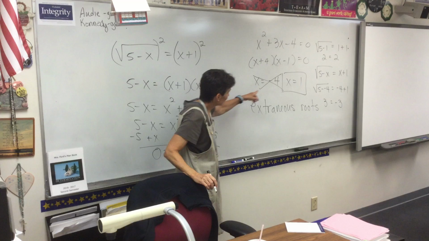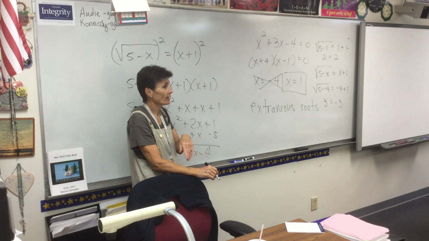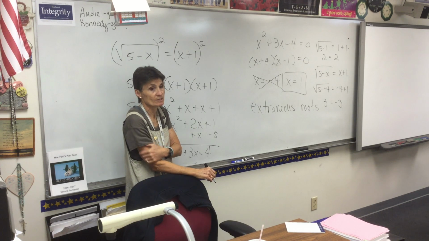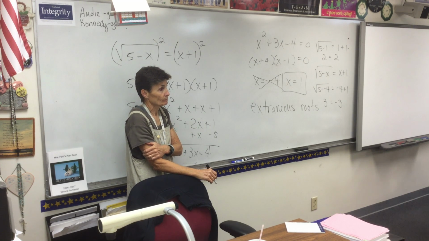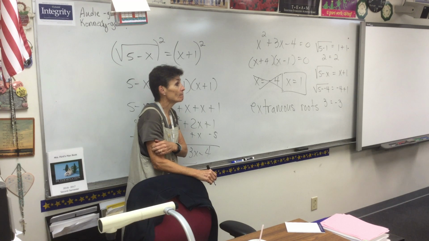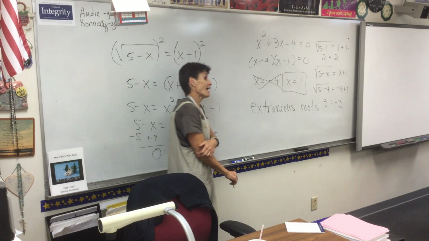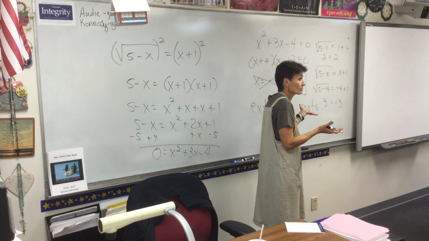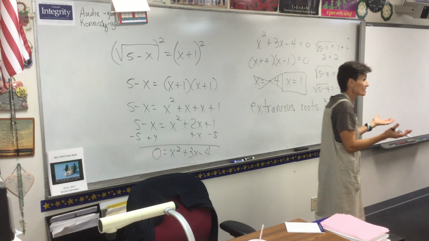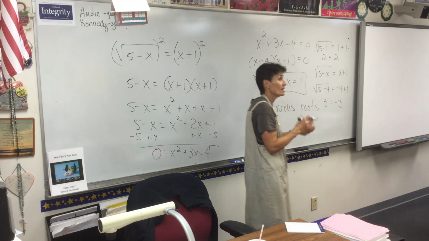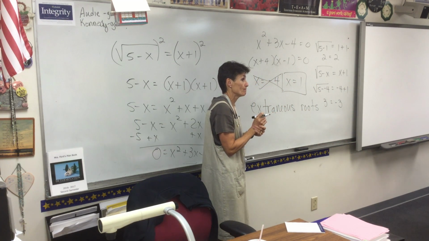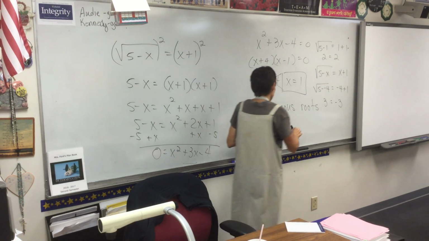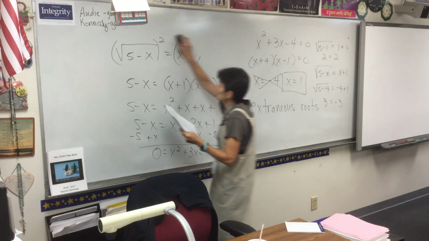Now, if you put both of them down, you're going to get most of the credit, but if you want full credit, you got to notice that one of those roots is extraneous. Is that all problems like this? No. Actually, I wish it were that easy. Sometimes they both work. Sometimes neither one works. Sometimes both of the roots are extraneous. You just never know till you check them. Just one of those fun things about math. You never know till you check them.